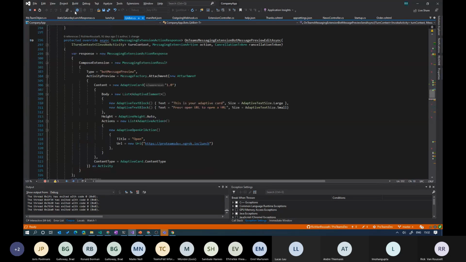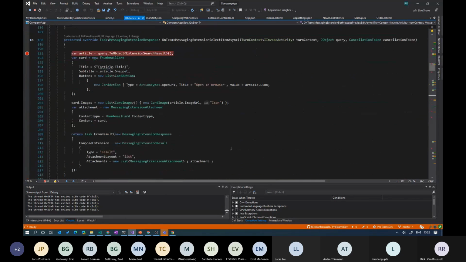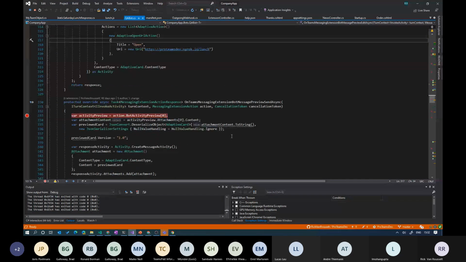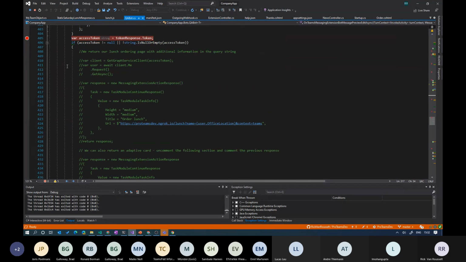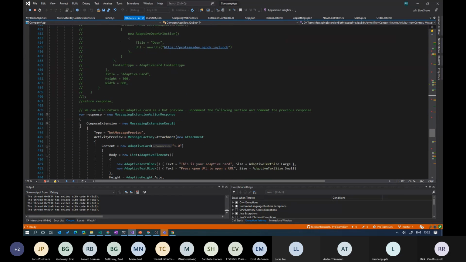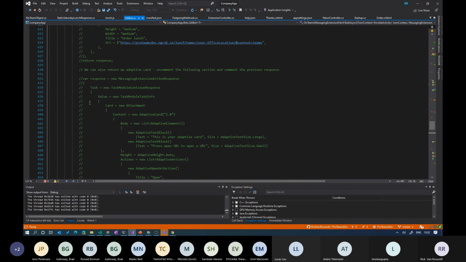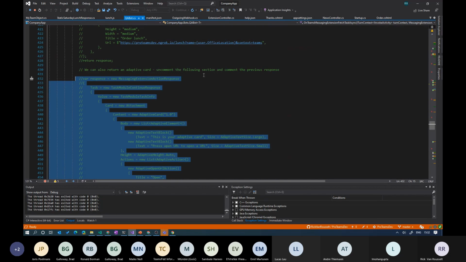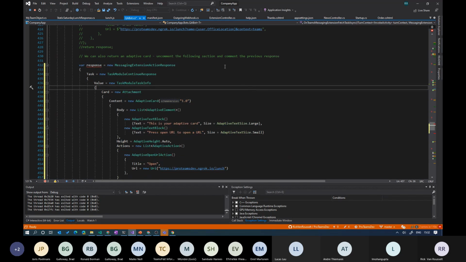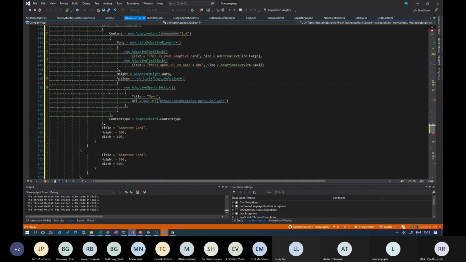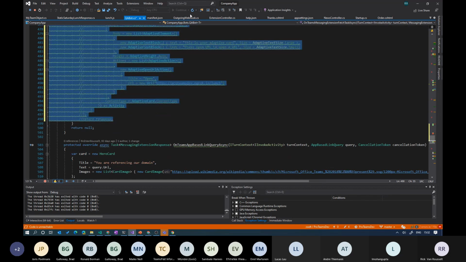We'll need to do the adaptive card as well, because I have a lot of it in comment. Where's my comments? There we go. This is an adaptive card. So let's put this in comment, or just let it be. But we can also say, okay, let's return an adaptive card at once. We don't need to respond with a preview. We can just respond with an adaptive card at once. Let me put this in comment, otherwise we're going to get errors, of course.